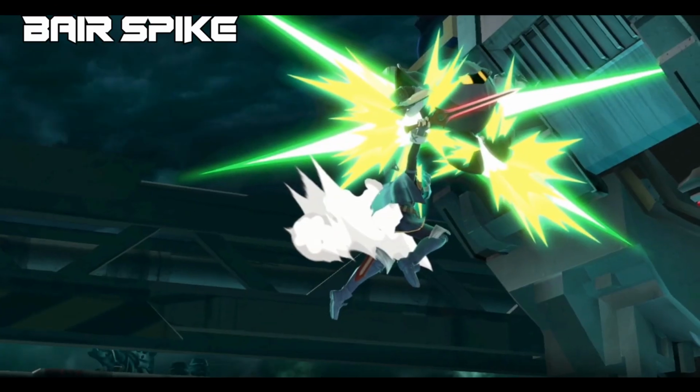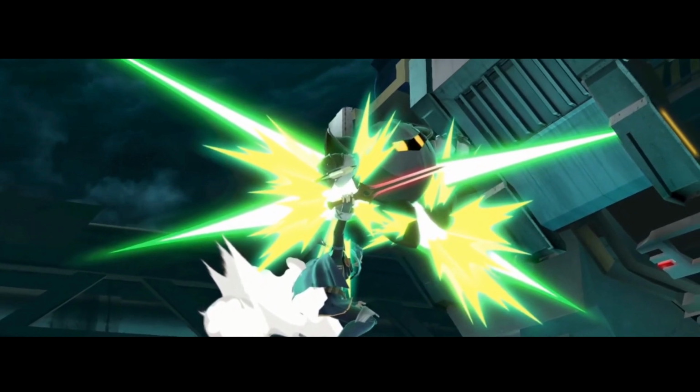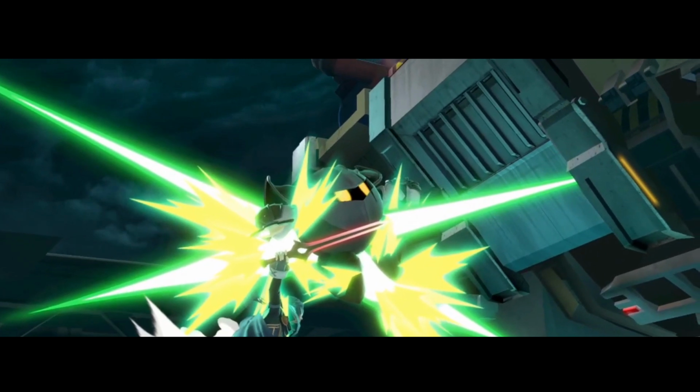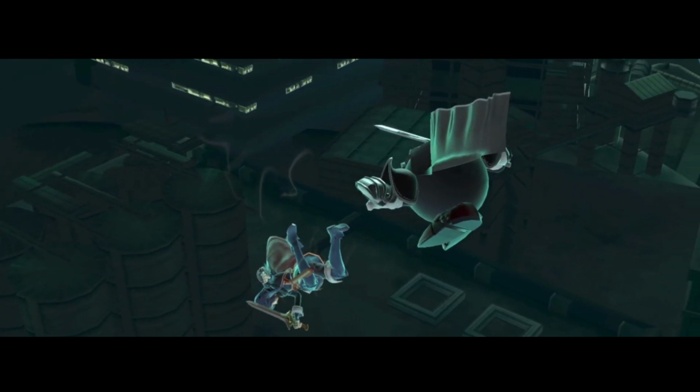I mentioned back air spikes in one of the previous examples. And for those of you that don't know what that is, back air is very similar to Falco's fair in that it has the ability to spike your opponent. But this will only occur if two hitboxes collide. If you happen to land a back air spike on your opponent, this will send them straight down.